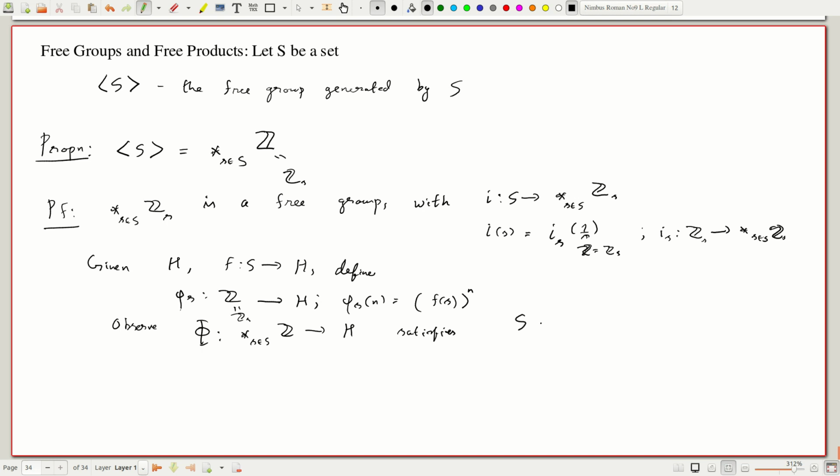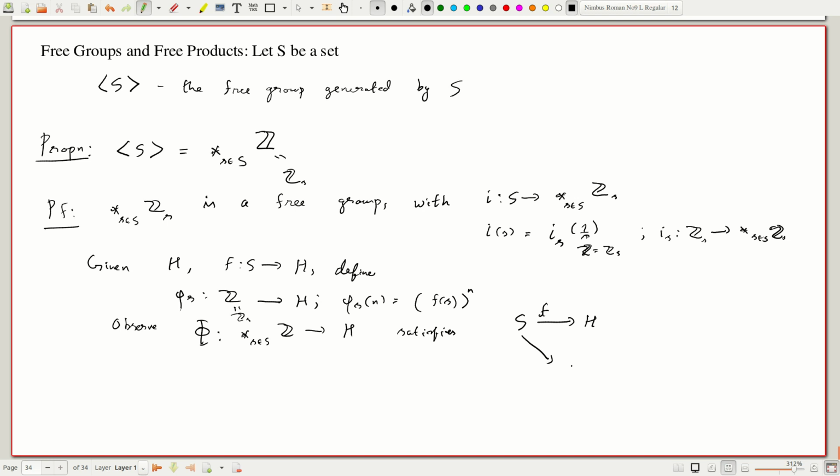So we have S, which maps to H by the given homomorphism, which I called f.